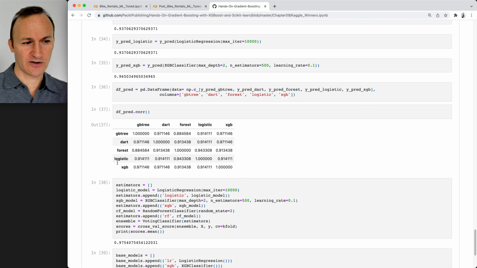Now, this is where the correlation comes in. So this code right here, you can actually put all this into a data frame. It's kind of fun. What you're doing here is concatenating, with NumPy np.concatenate. You're basically combining all the predictions with the columns.